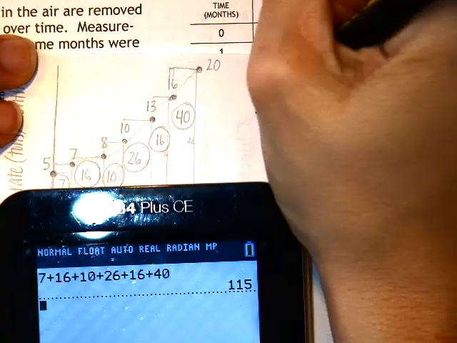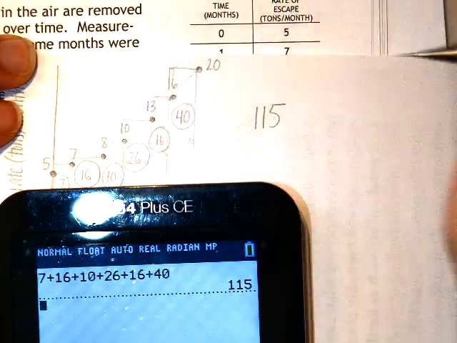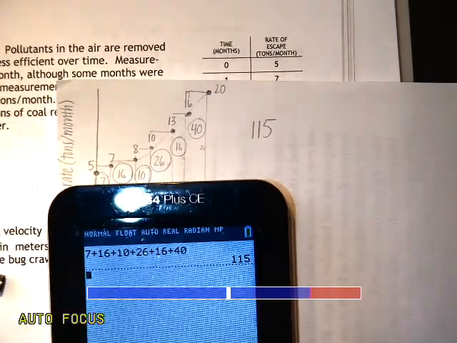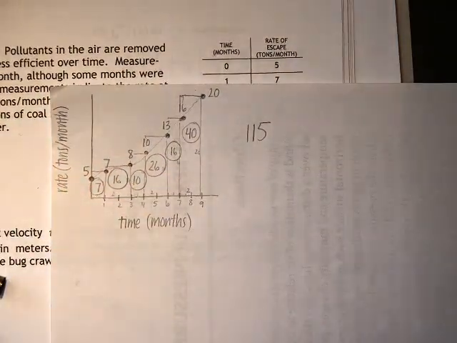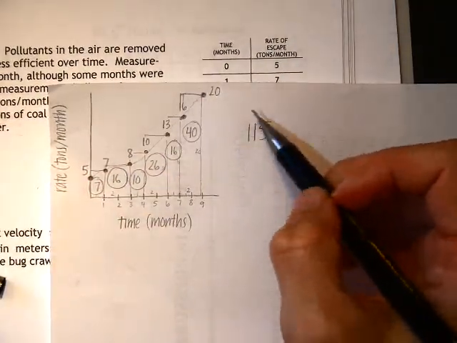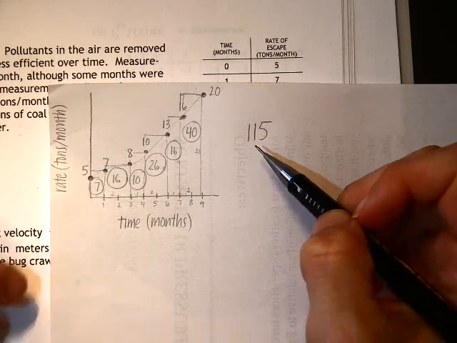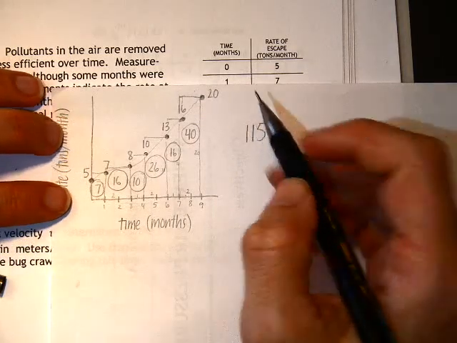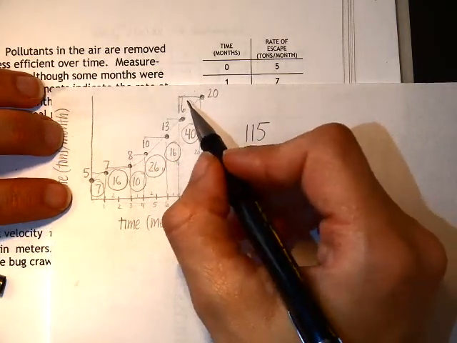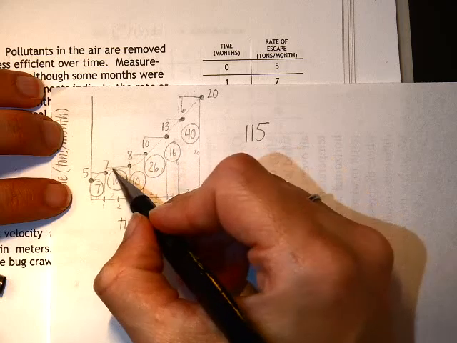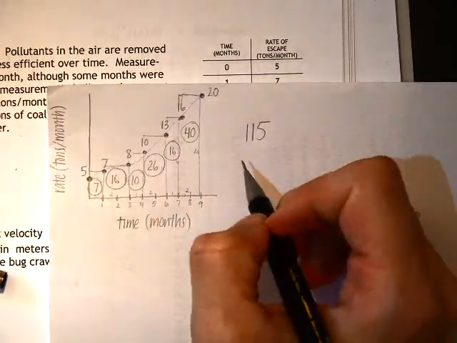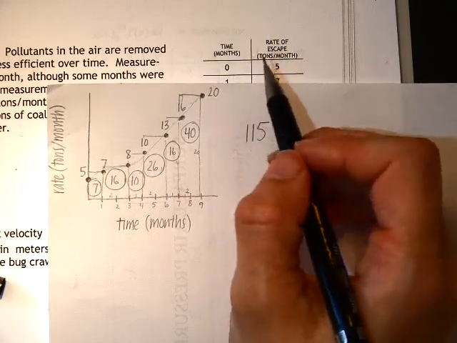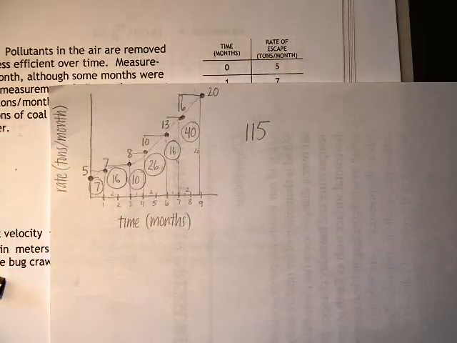So the sum of all of the areas is 115, which must be my answer. My answer must be 115. I have no context whatsoever for whether the real answer is even close to 115, but I can infer just based on my graph, this is probably an overestimate, because notice when I drew my rectangles, many of them popped up above my estimated curve. So chances are the real answer, if we were to actually get a proper function and do a proper antiderivative, is going to be less than 115.